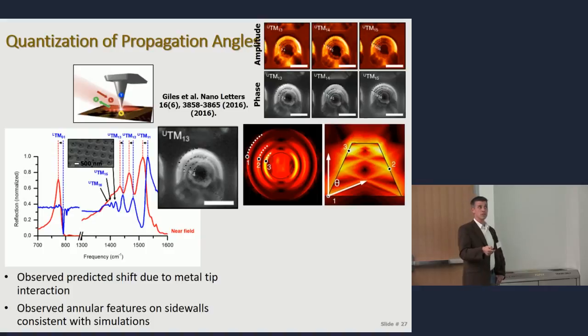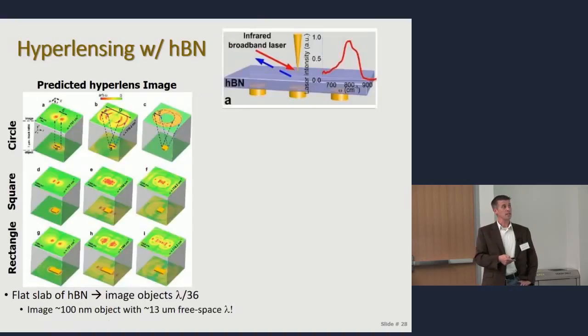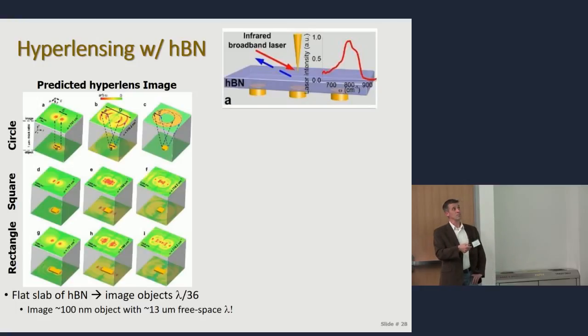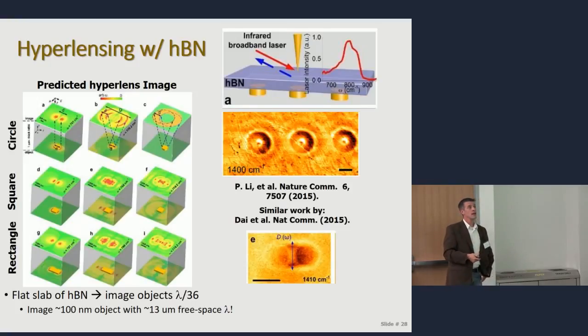And therefore, if you observe this, these would be the propagation angles dictated by that tan theta equation. And now, showing that this should continue these anomalous reflections and conserve that angle. So by extrapolating off the shape of this nanocone where these reflections occur, I can compare to that and show that, yes, independent of the number of reflections that this undergoes within your structure, this is going to be maintained, which means this is going to be robust for things such as a hyperlens, right? So I can scatter off of a deeply subdiffractional object, launch these hyperbolic polaritons, and then directly image them on the opposite surface. And by changing the frequency, we won't call it exactly magnification, but change the projection of that image onto the top surface, right? And this is something that we observed.